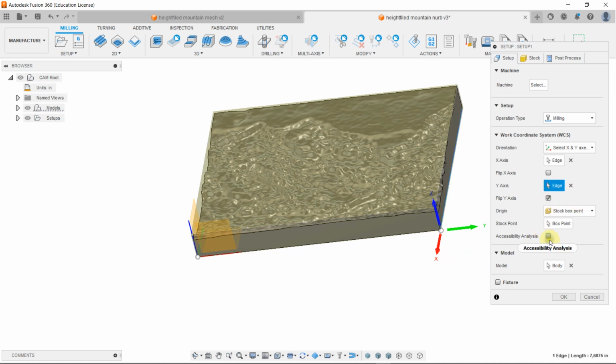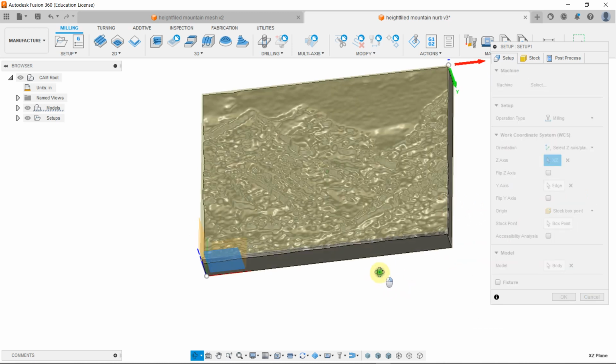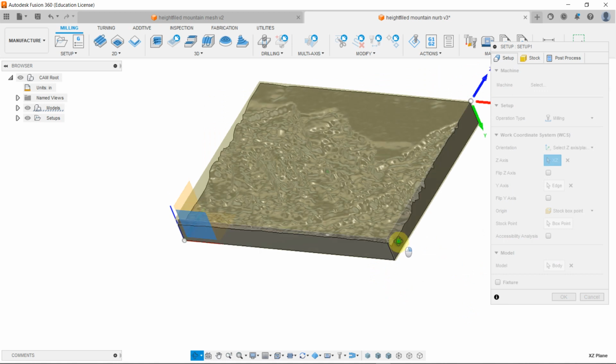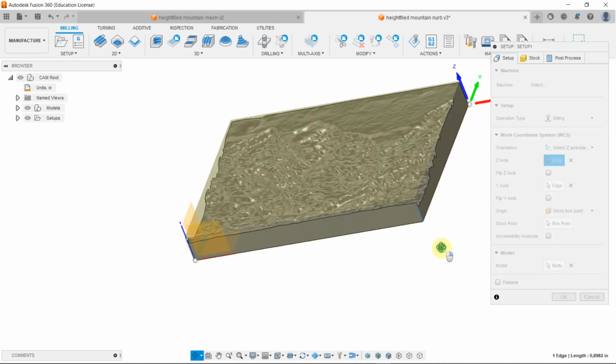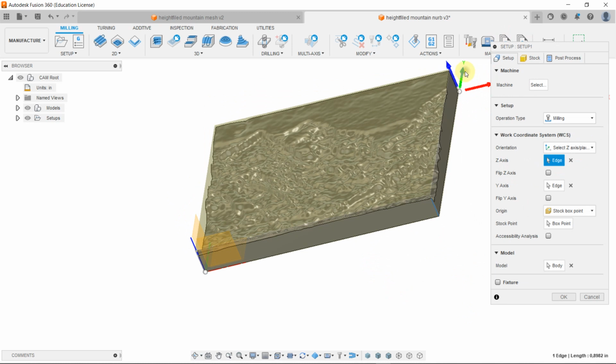And then you can also flip by clicking on the arrow like that. We want our Z axis to be here, and I'm going to flip this Y. And then I'm going to use this box point.